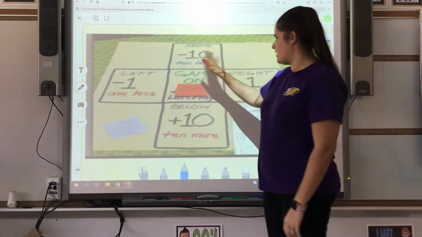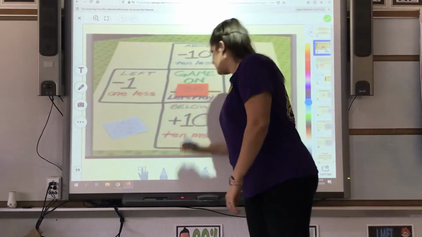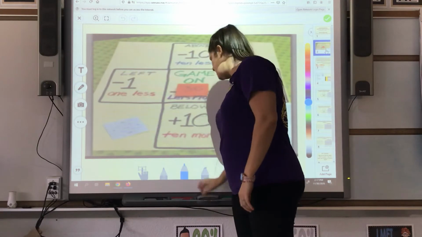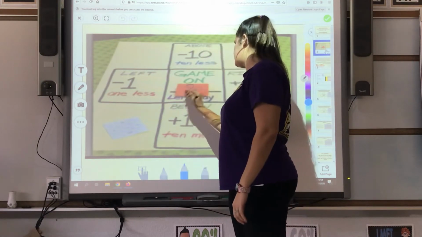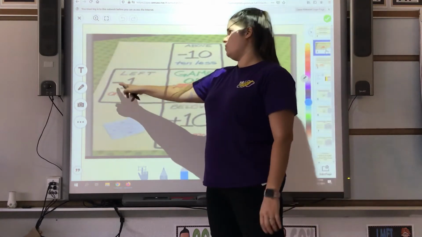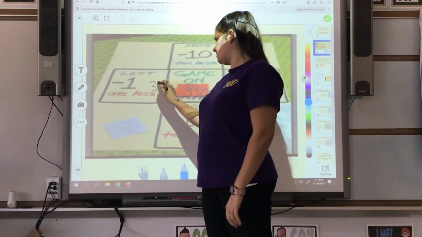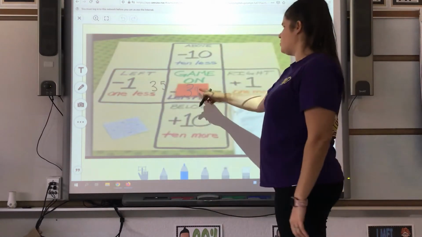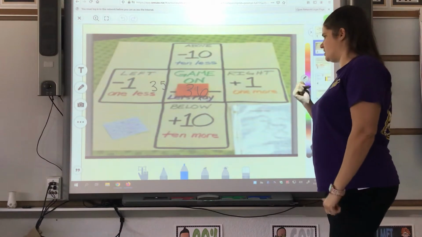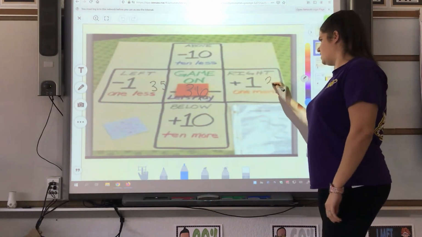So this is where our main number is. It says game on. The number is 30. See that? Let's try a different color. The number is 36. If you go to the left, it gives you 1 less. 1 less than 36 is 35. If you go 1 more, you get, I'll give you a second at home to think about it. 36 plus 1 gets you 37.